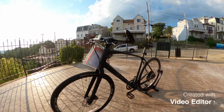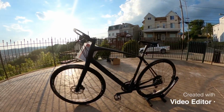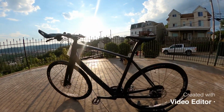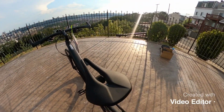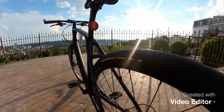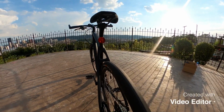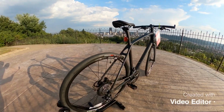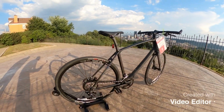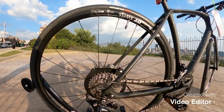This is the 2021 full carbon frame, all the bells and whistles. I think this year it's actually 2 pounds lighter, the actual bike itself. It's the Carbon Fact 9 frame, I believe. It has the Future Shock 20mm, and it's the 105 Shimano drivetrain with the 2x11 range and shifting.